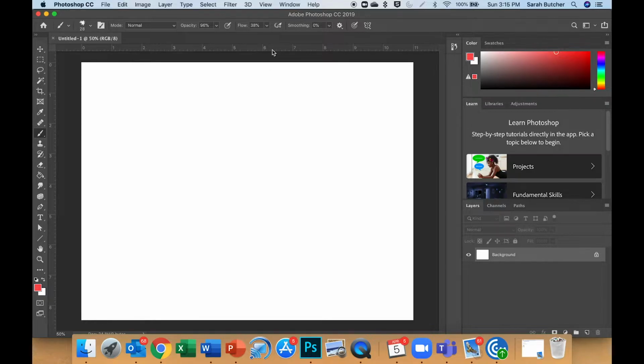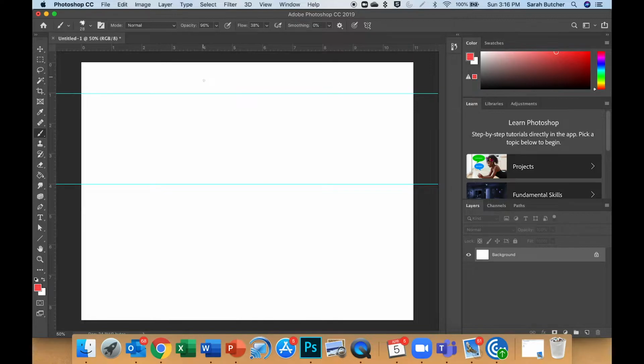So I'm going to go up to the top ruler. I'm going to hover right in there. I'm going to hold down the trackpad or whatever it is, and I'm going to pull this guide to 1 right there. So whatever the width is of your label, you want to pull down another guide. Let's say it's going to be 4 inches. So I'm going to put it right at 4.